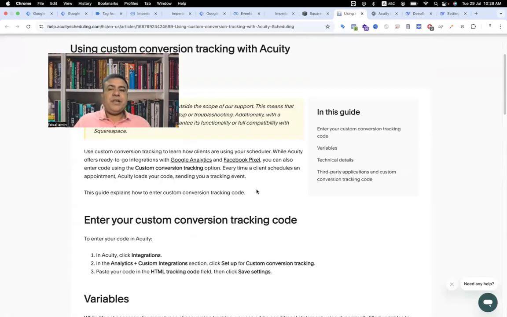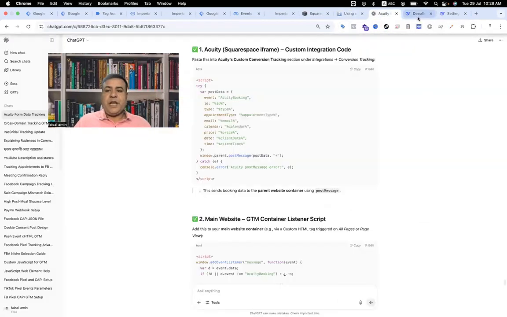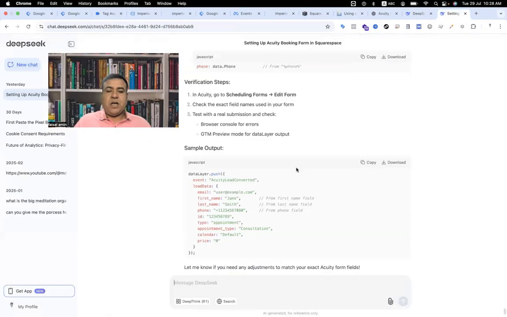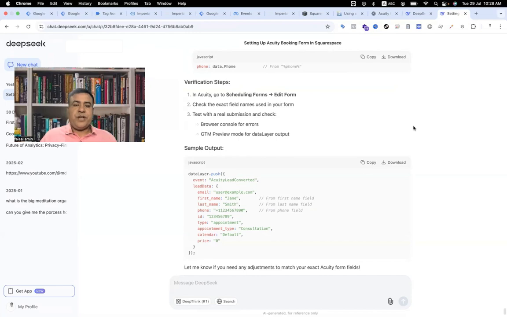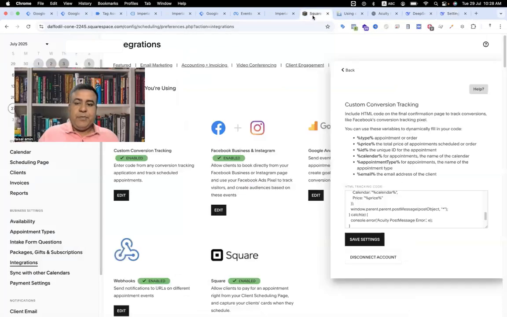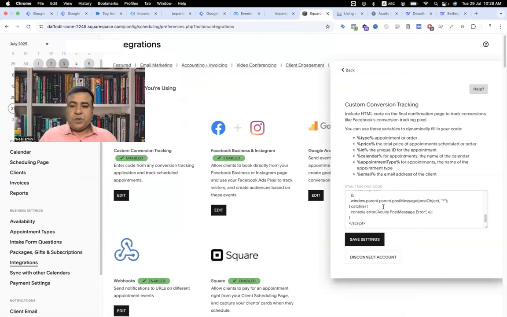I am creating the code for my tracking process using ChatGPT and DeepSeek to find the code. I also provide the code. You can use this code for your tracking process, and you can also use ChatGPT or DeepSeek to generate the code. So I create the code and put it in the custom conversion tracking.